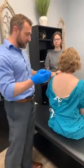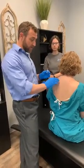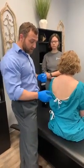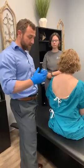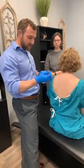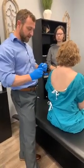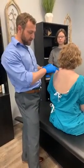There are different gauges of acupuncture needles that we use depending on the area that we're needling. If we're doing work in the hips or the lower back, or an area where there's thicker tissue, then we'll use a longer needle. But this is a fairly thin, relatively short needle, and we don't have to take these very deep. We just take it right into the muscular knot.